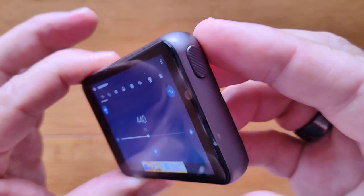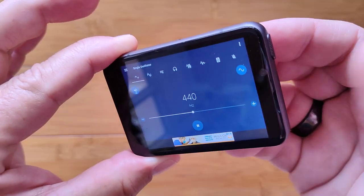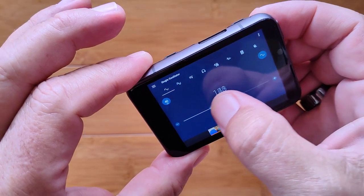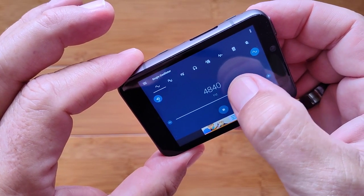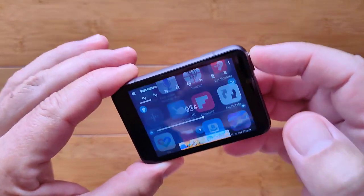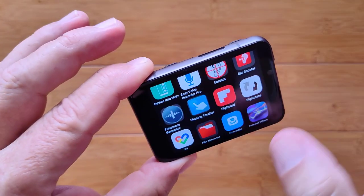You hear that? 440 hertz. Okay, I'm driving you nuts, I know that. But that's great, you can do a lot of things with that.